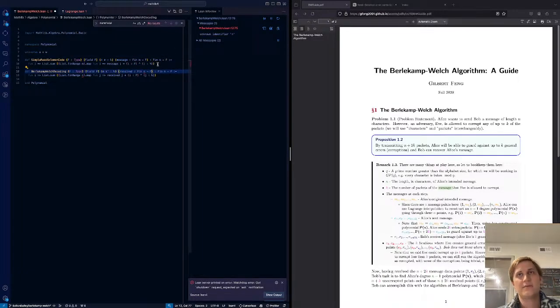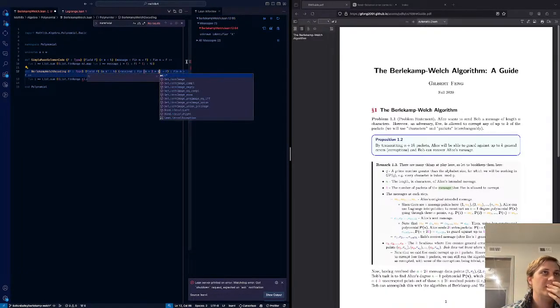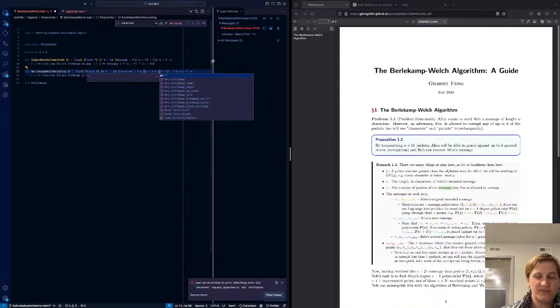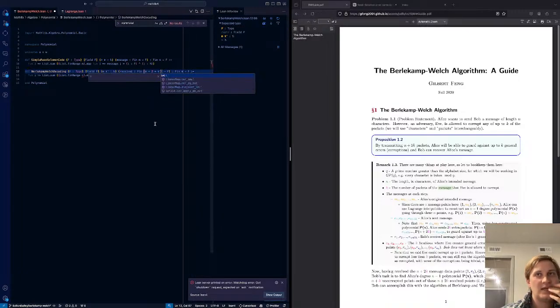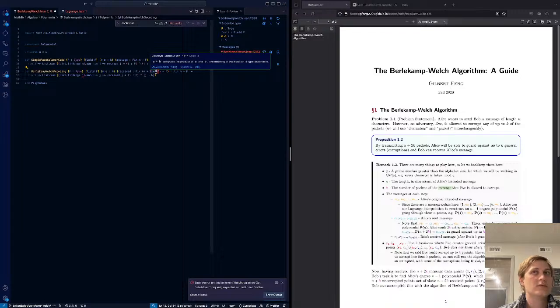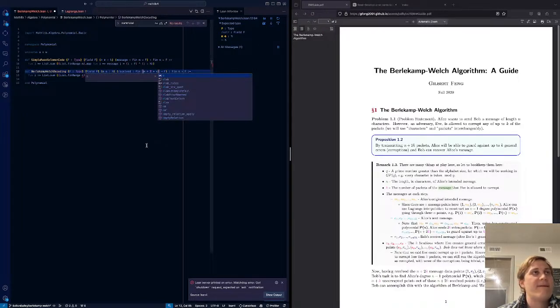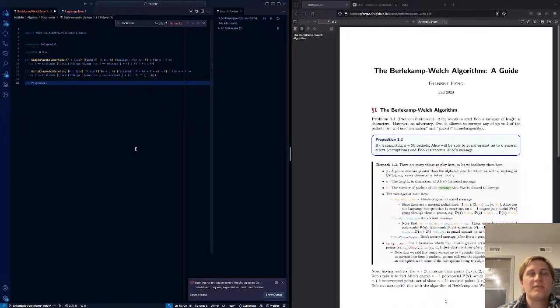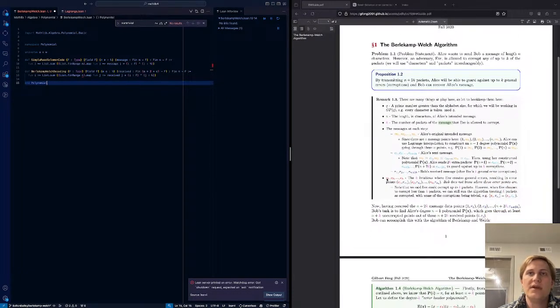Received should be message size plus 2 times k. We'll see if the 2 times k prime. Let's call it e, in fact. Little e for number of errors. I think we use capital E later. No, we use lowercase e here.